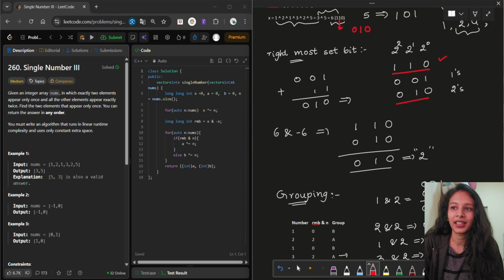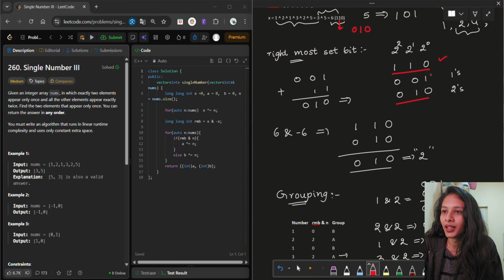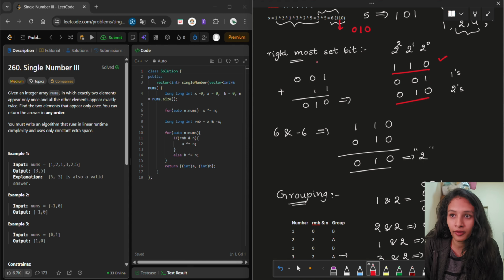Okay, I will explain it once again. So now this is the original number. If we do ones complement of it, we get the inverted number, 1 0 0. So in two's complement we add 1 at the end, right? So in the rightmost set bit, if there is a 1 and you add 1, just like the case we are doing here, the carry will go to the left and we get 0, and the 1 will be in the output until we have 0 here, right?